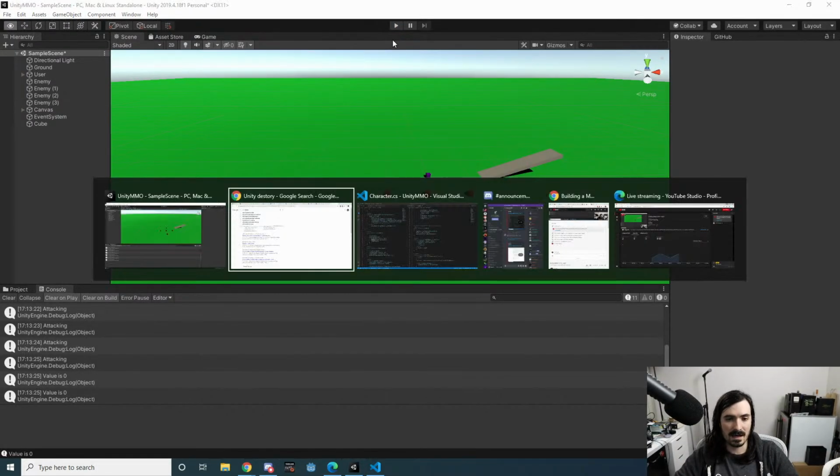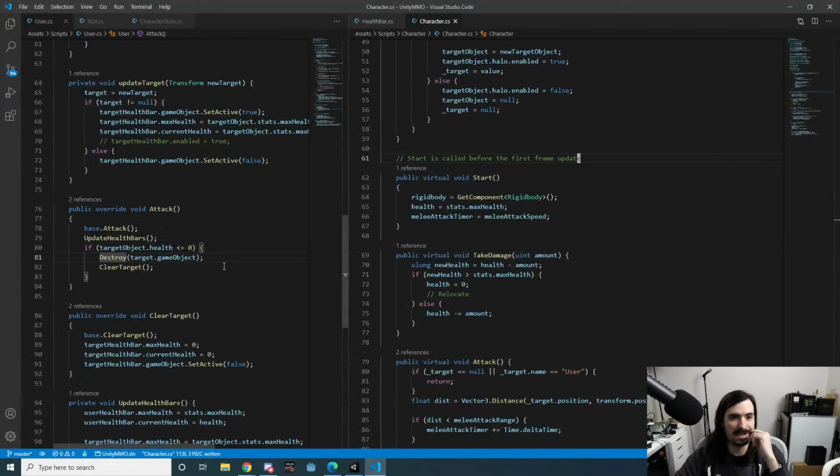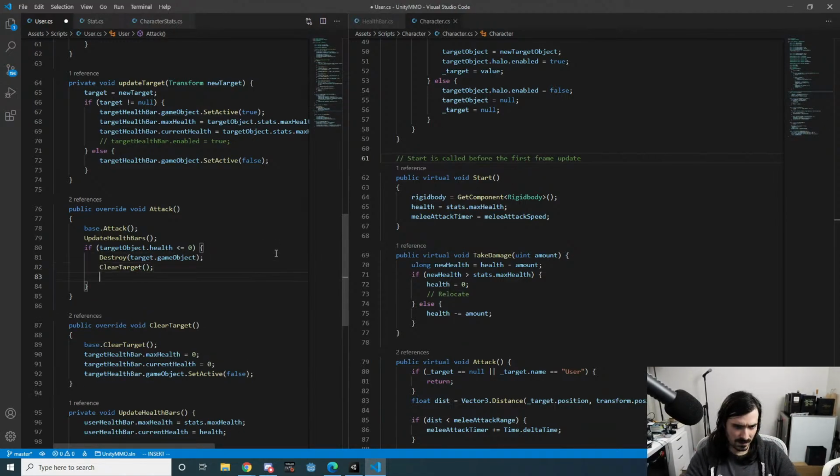Beautiful. So what we'll do now is we will say clear target, and then I think that should also auto clear target. And then what we can do now is get random position.